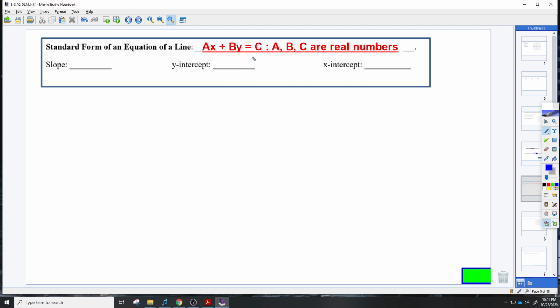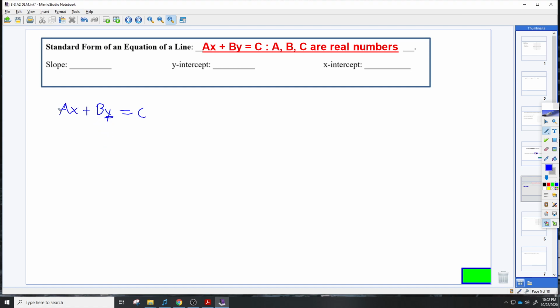So what we're going to do is mess with this equation, ax plus by equals c, and see what we can get for the slope, y-intercept, and x-intercept. We'll be able to take care of the slope and the y-intercept by just using this equation. We're going to start with ax plus by equals c, and we're going to get the slope and the y-intercept by solving this equation with no numbers for y. So going back to chapter 1, where we solved equations with just letters, variables, in them, we're going to solve this for y. So how do we do that?